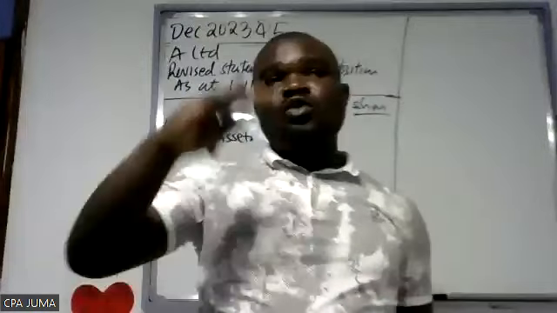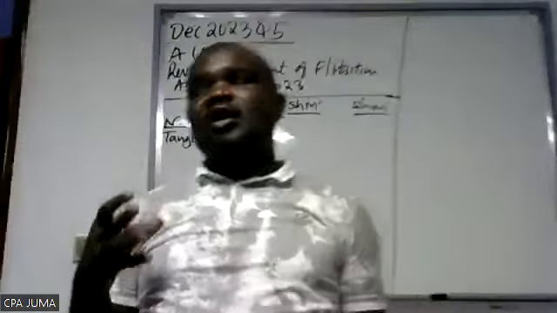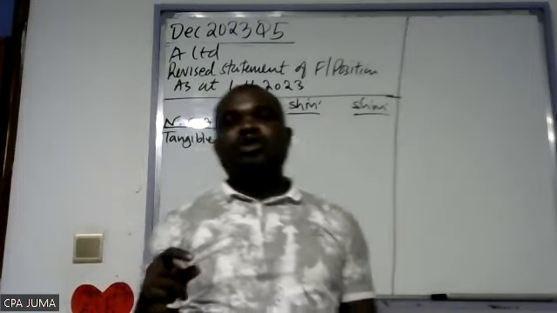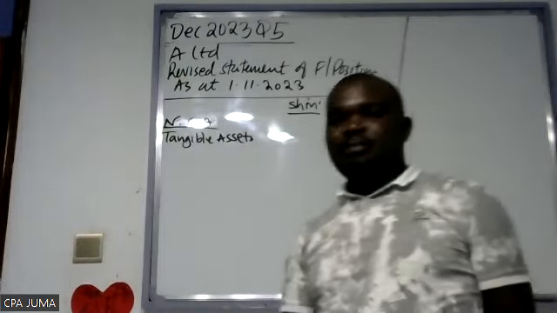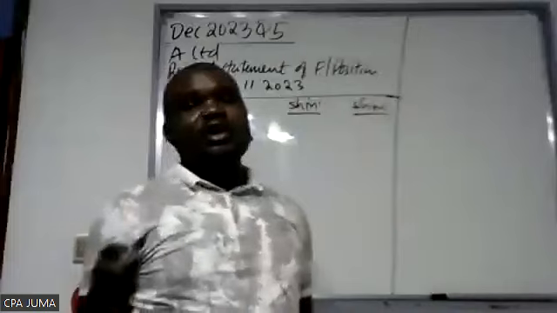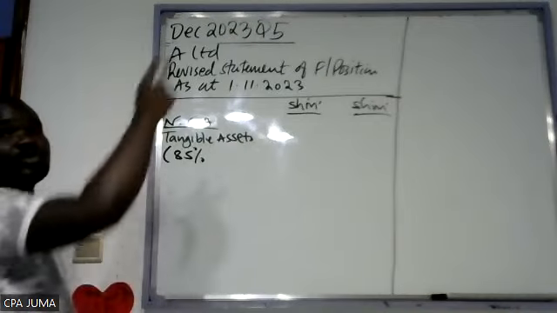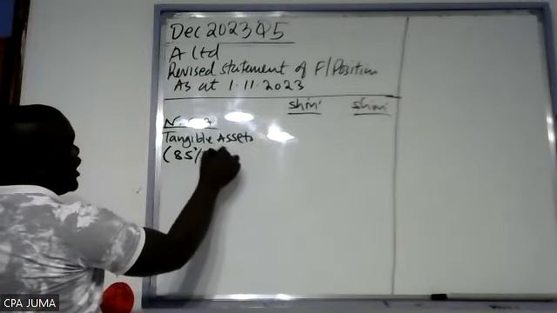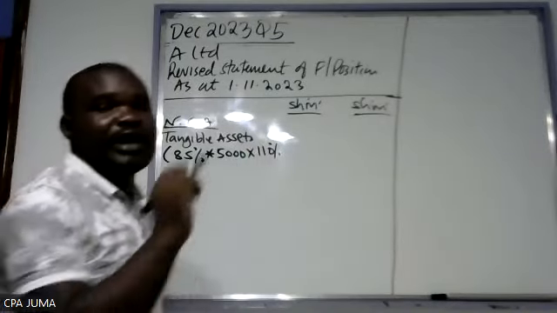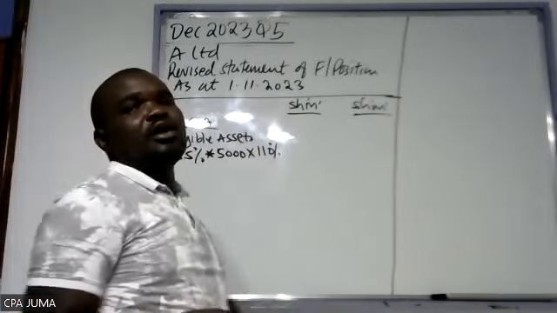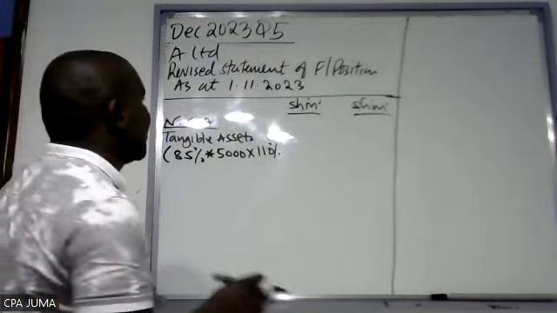Then this 85% was topped up by what percentage? I just want to check whether we are together. The remaining tangible assets was topped up by what percentage? If you can recall without going down there for reading. Yeah, by 10%, correct. Which they said 110. So I'll take the remaining 85. The 15 they used to pay the loan. So 85 times 110. This time around I will just go for 110 because the 10 is the increase. Then again you add, which will be a long process. So here you take the 110 to increase it at once.